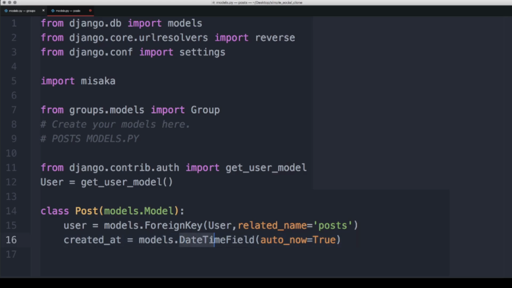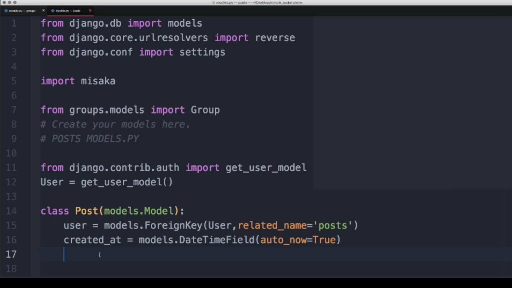So you don't actually fill in the time you posted it. It's just auto-generated for you, and you can display that or not display it. It's kind of up to you, but we'll have that information inside our admin models.